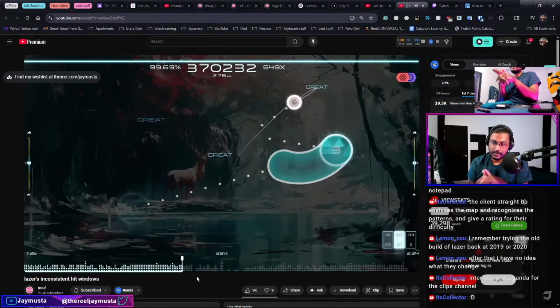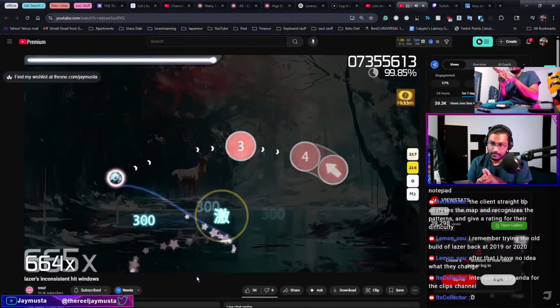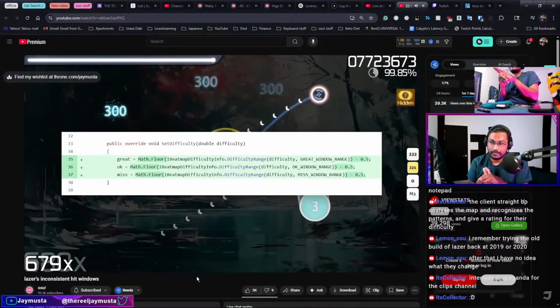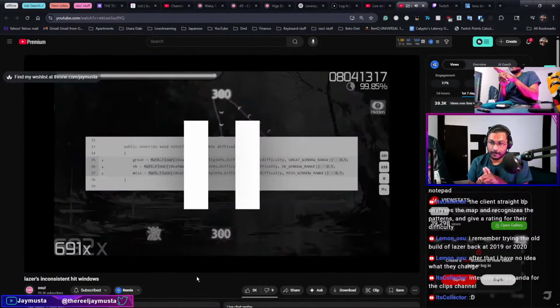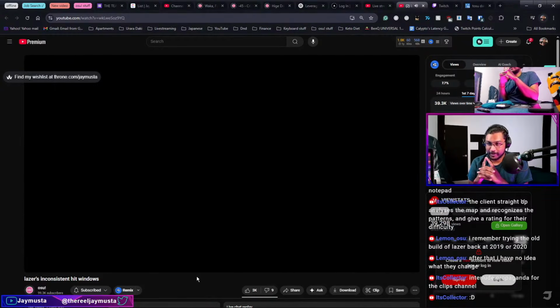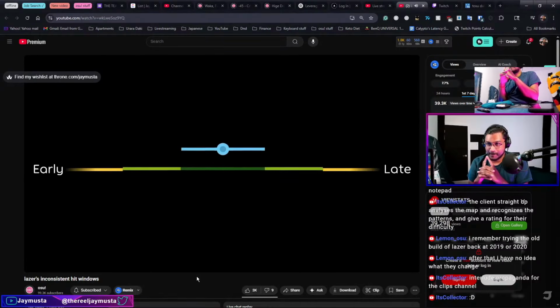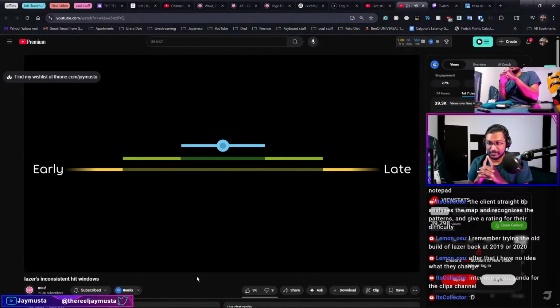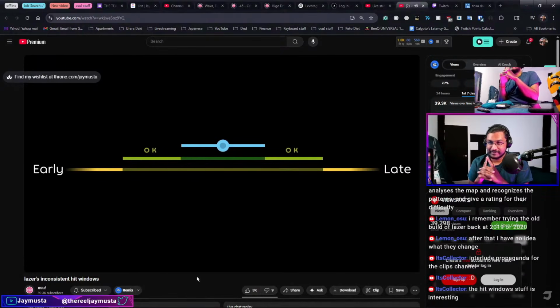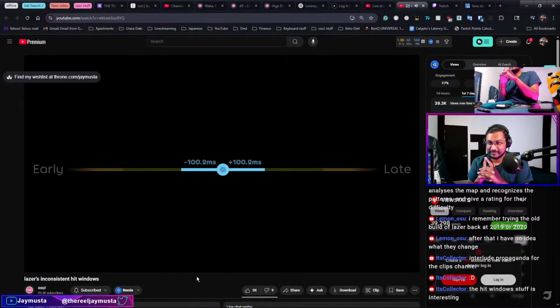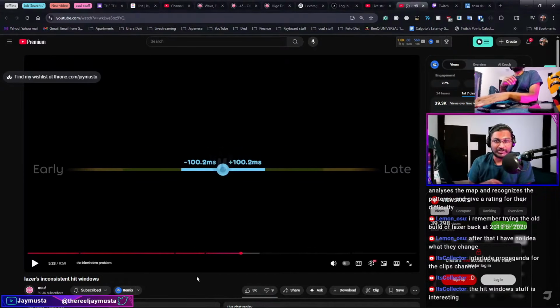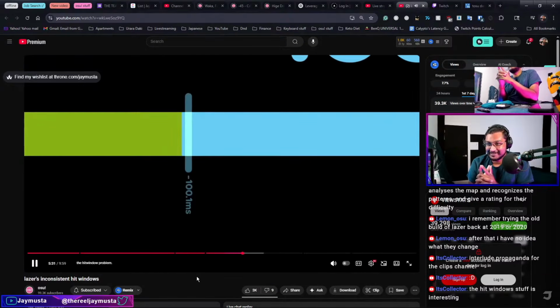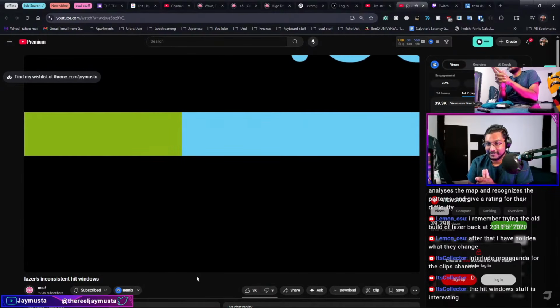In Laser, we implemented it in a way that made more sense, and Stable does some weird stuff with rounding on the edge values. I'm going to pause here to explain just what's going on because it's kind of complicated. Each of these segments is a hit window, and clicking within the window gives you full accuracy. Let's say this hit window is plus or minus 100.2 milliseconds. In Laser, clicking 100.1 milliseconds early would give full accuracy, and clicking 100.3 milliseconds early would not.